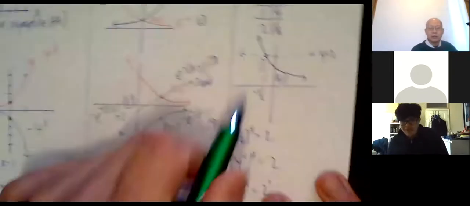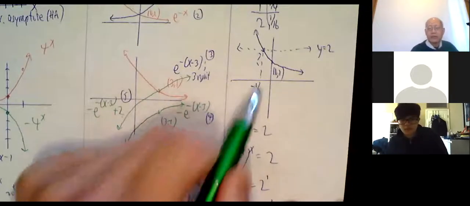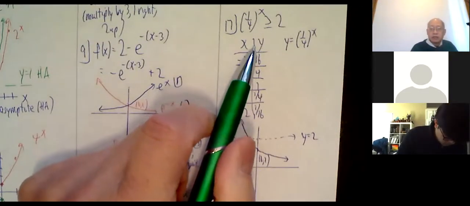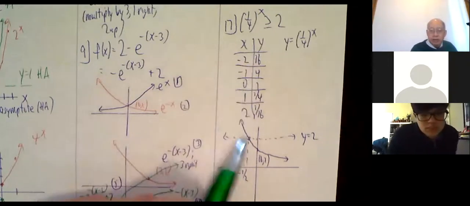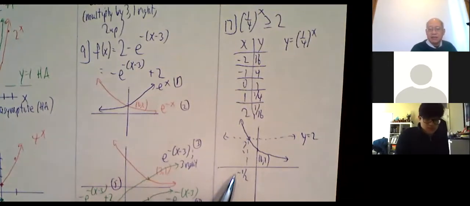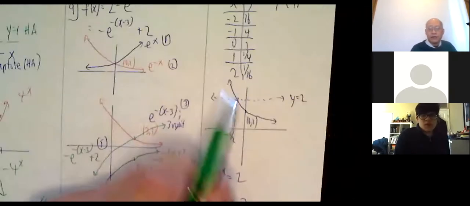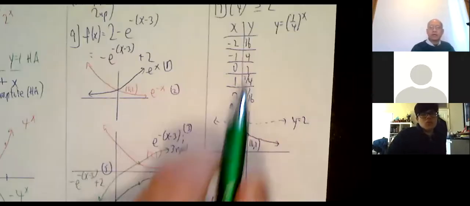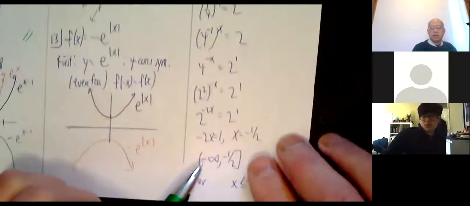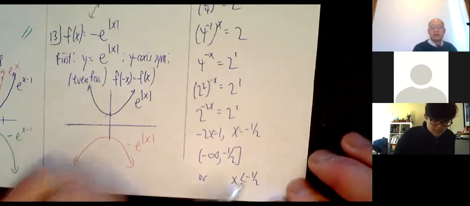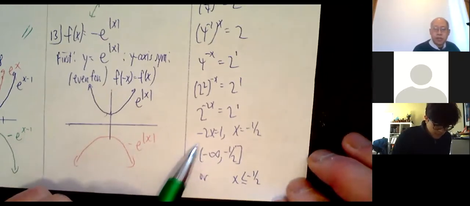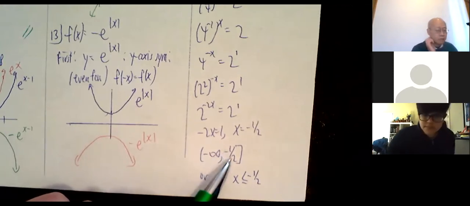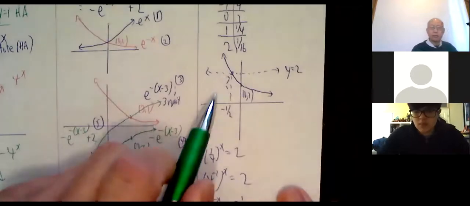Okay, so going back to here, I now know that this is -1/2. So what solves this inequality? 1/4 to the x greater than or equal to 2, i.e. the y coordinate is greater than or equal to 2. So that's if x is less than or equal to -1/2, right? Everything over here, if I have x = -1, -2, -1,000,000, it's way over here. It's going to be greater than or equal to 2. So I want to say x is less than or equal to -1/2, or in interval notation, parenthesis, -∞, comma, -1/2, and bracket. Bracket because I'm including the -1/2, the endpoint right over here.